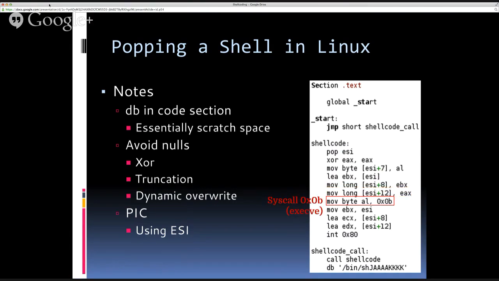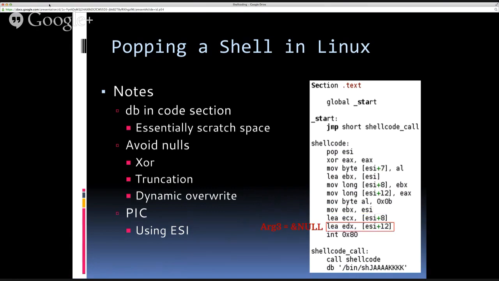This is the syscall number. For execve, it is hex 0B. Here we're moving, this is again the address of bin shell, so the shell we want to execute. This sets up our arg2, the address of the string.